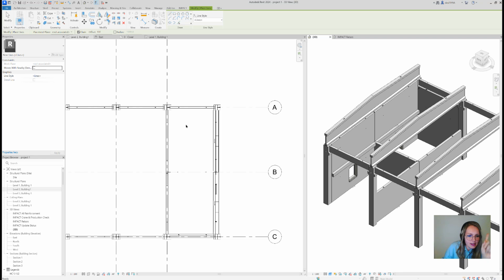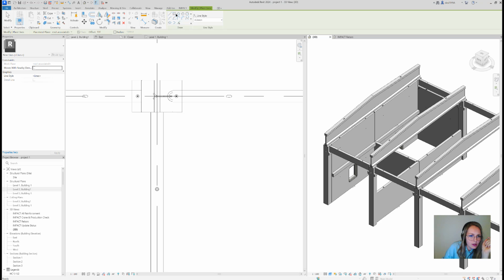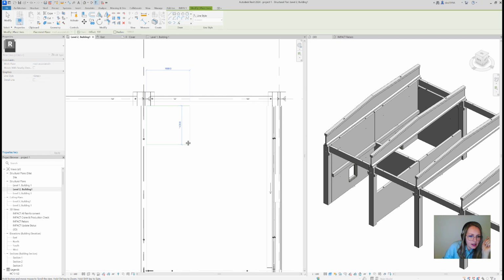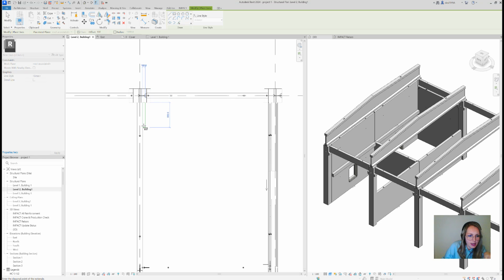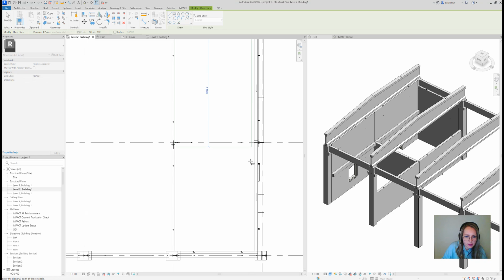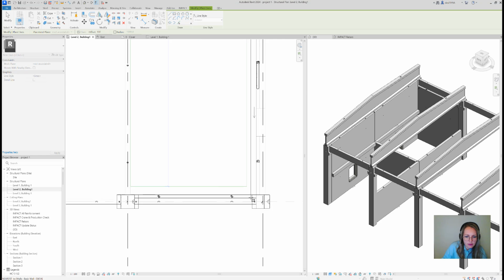And I want you to pay attention that I'm actually going to draw the model line on the edge of the wall here. They're gonna span from left to right, right? And I want them to lay down on the wall and on the panel thickening.